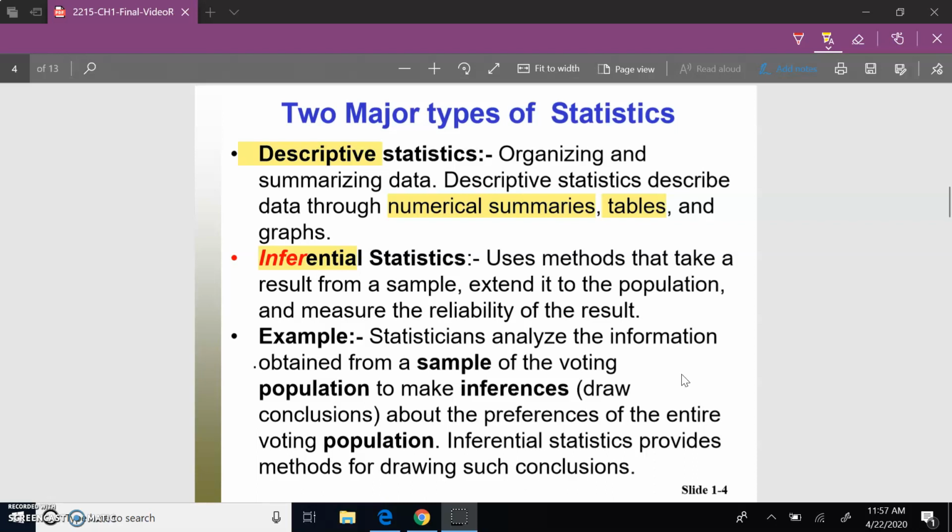If the answer is yes, then it is always inferential statistics. And if I see that no, I'm not trying to draw any conclusion, I'm just trying to describe something, it's just a table, just information I'm giving to my audience, to my students, and that description may be in the form of a table or a graph, that's it, then it is descriptive statistics. So that's my rule of thumb to distinguish between descriptive and inferential statistics. Am I trying to draw any conclusion after studying a sample? If the answer is yes, it is inferential statistics. If the answer is no, it is descriptive statistics.